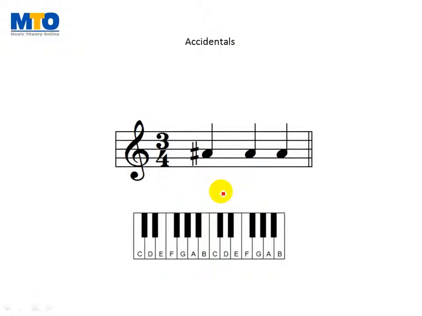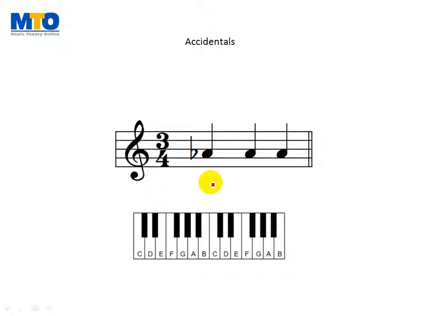I'm going to take another example here. The first note is pitched at A sharp, and on the second note I'm going to place a natural sign. Now this time the natural sign is going to take away that sharp, if you like, or lower the previous note by a semitone. So the original note was A sharp, but by placing a natural sign in front of the next note, we've actually put it back to A natural. We've made it back to the natural note. So in this case the natural sign has lowered the note by a semitone.